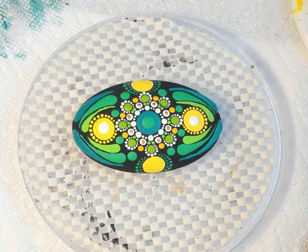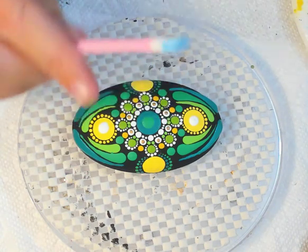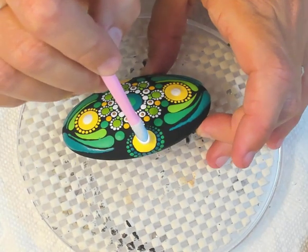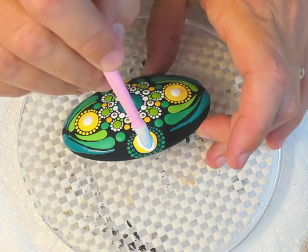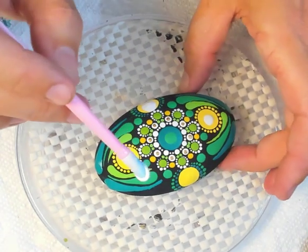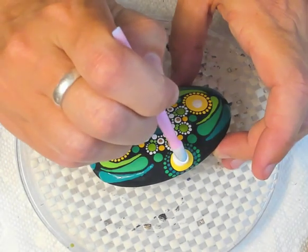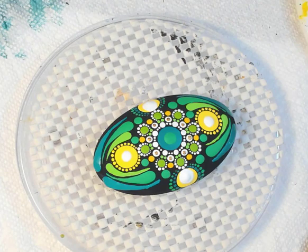All right, grabbing my titanium white again, and we're gonna go with this silicone dotter, the oval end. And like I said, we're gonna tuck a couple of ovals of white in our large yellow sunny day dots on the sides. I just want to make sure I'm placing it in the center and then gently touch it to the stone. Makes fun little ovals. And just touch that up a little bit here. There you go. And we'll let that dry.